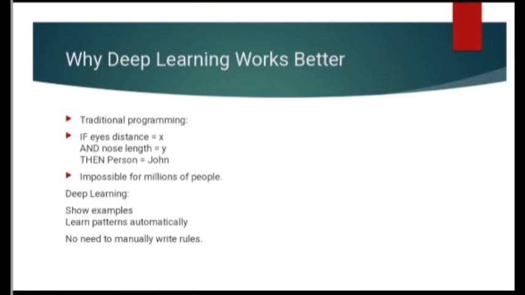So, now we can see why deep learning works better. Deep learning is powerful because it automatically learns useful features. Traditional machine learning requires feature engineering. An engineer manually decides which features to extract and which patterns are important. Deep learning performs this automatically. Advantages of deep learning: higher accuracy, better handling of complex data, works well with images, audio and text, and continuous improvement with more data. This is why deep learning dominates most AI applications.